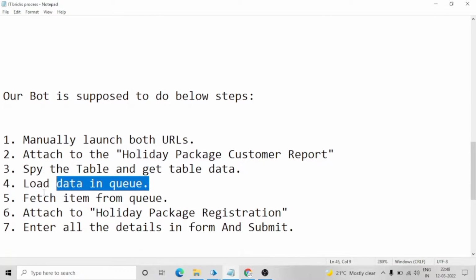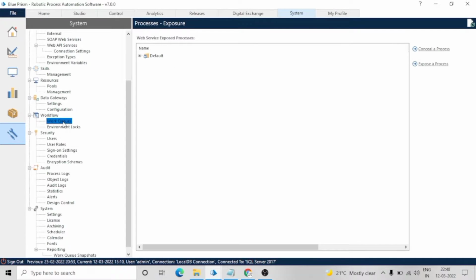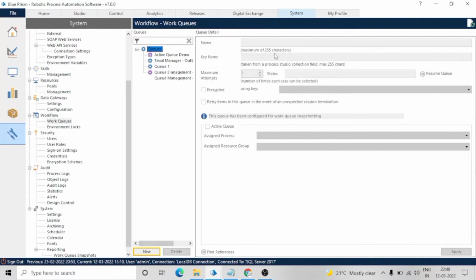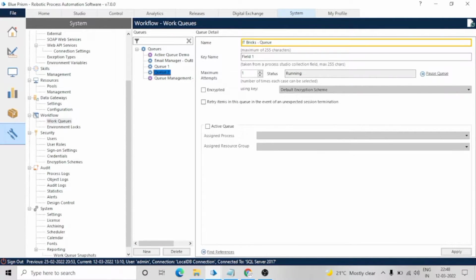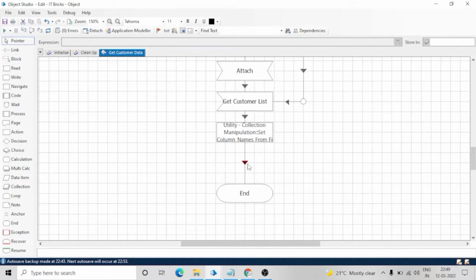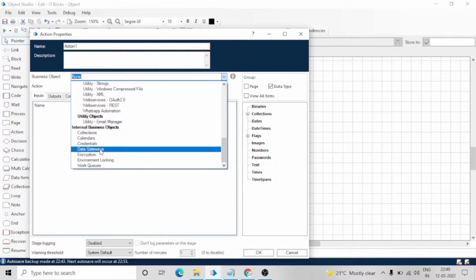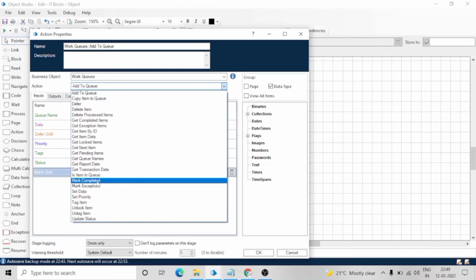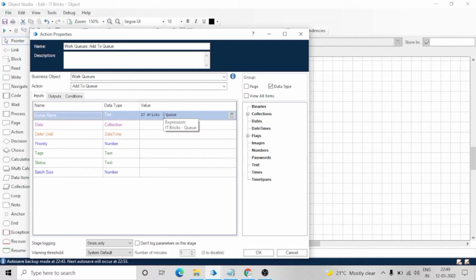Now the next step is to load data into the queue. So let me create a work queue, and we will load the collection, the table's data, into the work queue. I'm creating a work queue and assigning the key first name. Now we will add an action, the Work Queues business object's action Add to Queue, and we will add the data into the work queue with this action.